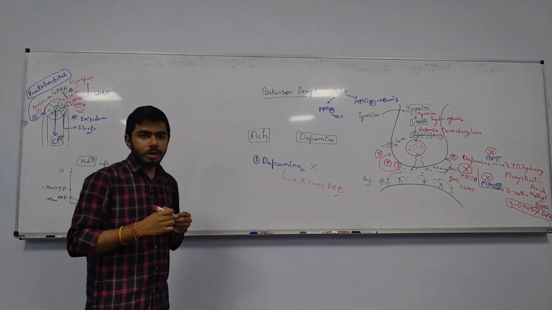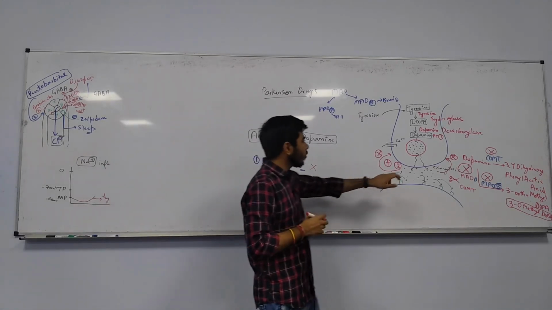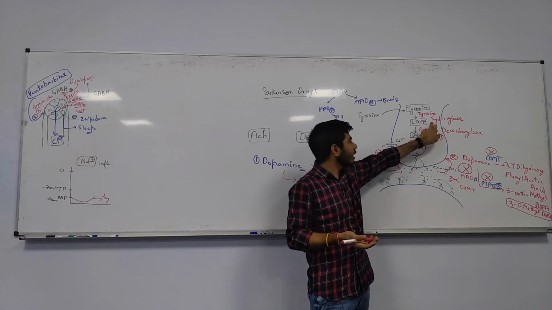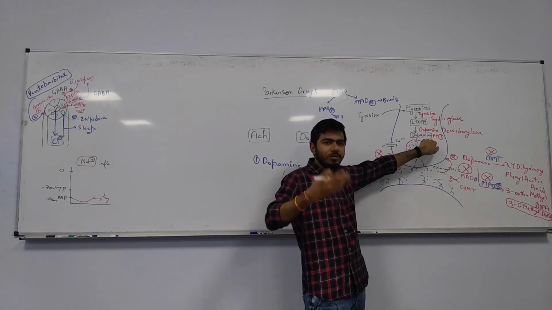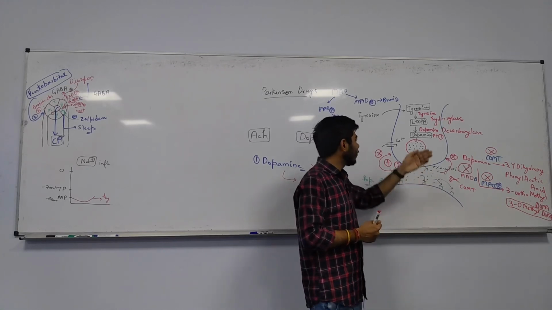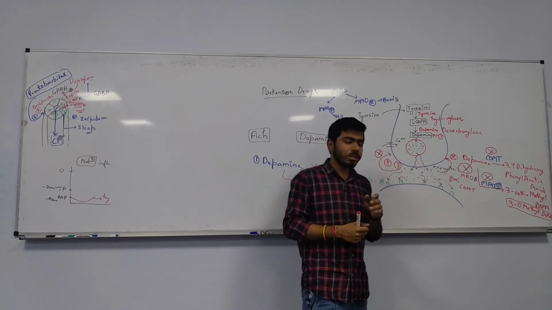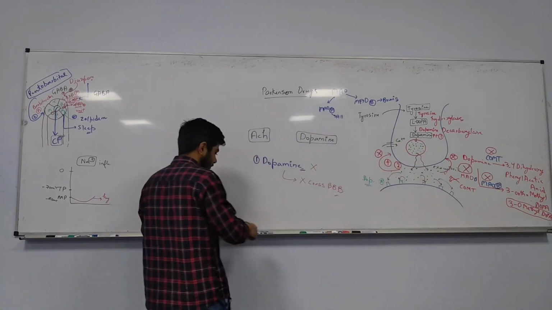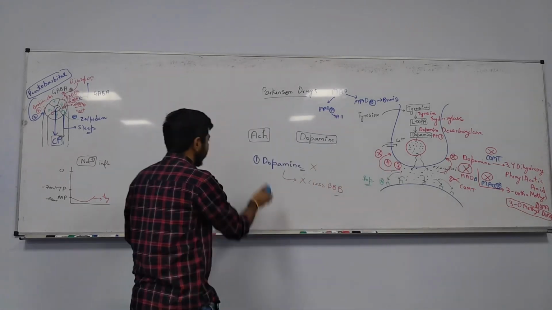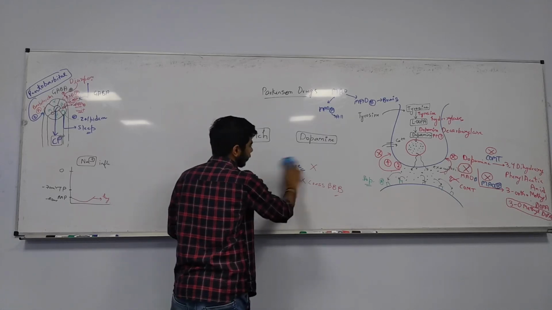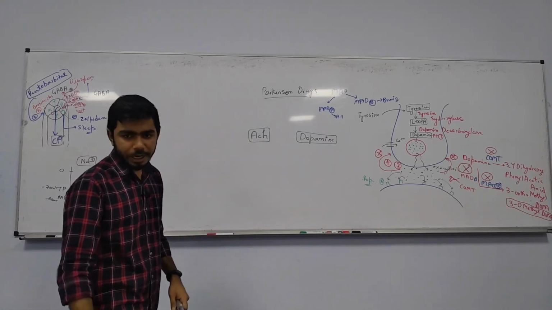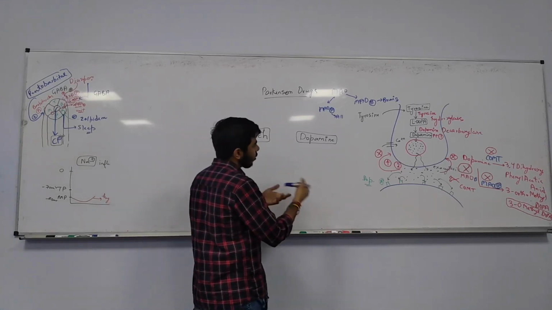Now we came to know, if we cannot give dopamine, can we give levodopa? Yes. Because finally it can be converted into dopamine, and it will increase the level of dopamine inside the CNS. So let's talk about levodopa now. We are not talking about dopamine because it will not be effective. So remember, as dopamine is not lipophilic, it cannot cross the blood-brain barrier. So we are not using that.